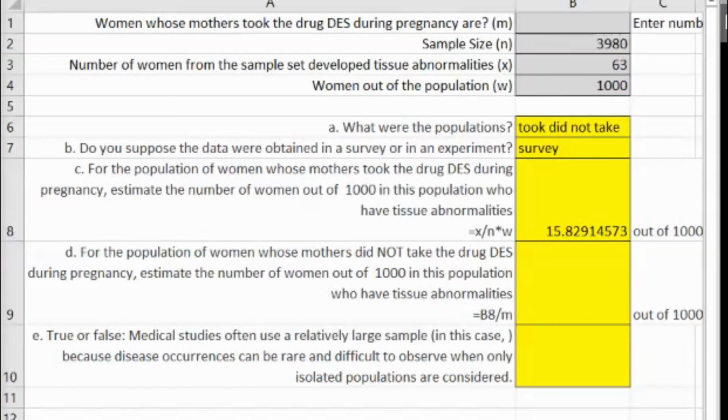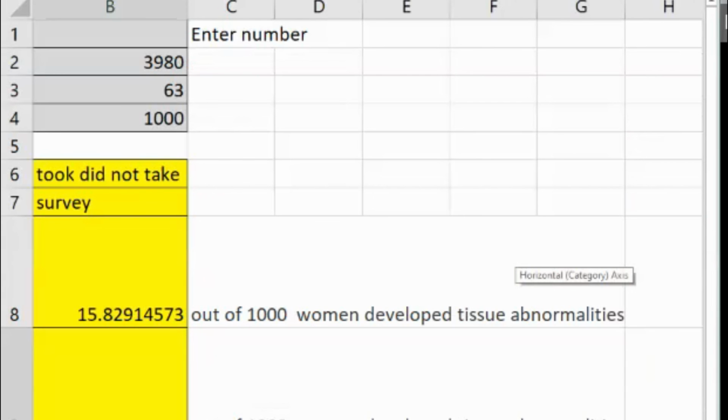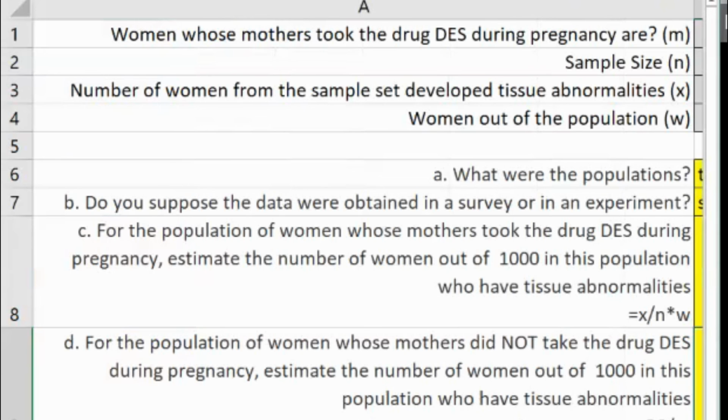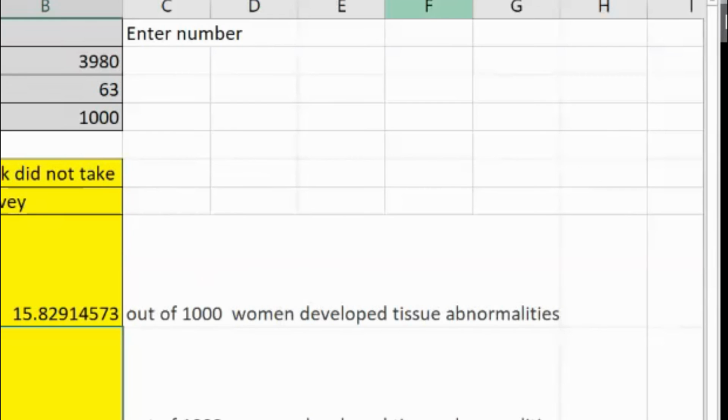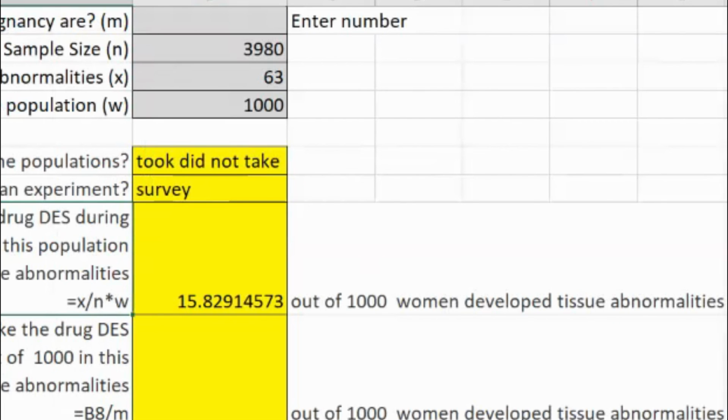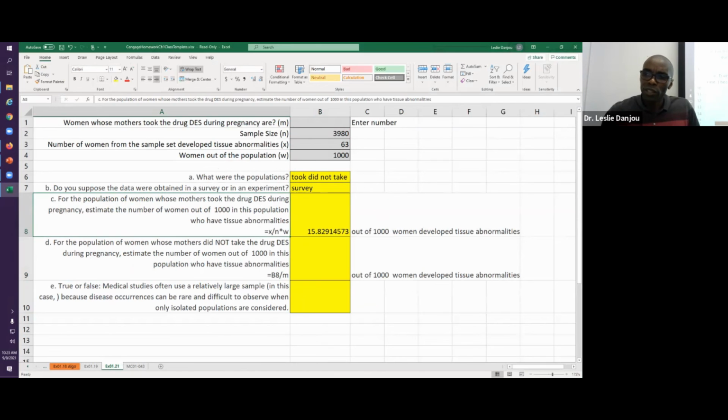All right. This is part of the reason why we come to class and do this in class. Please double click on your Excel and change this formula. I'm going to scroll so you guys can see the actual formula. Let me make that bigger. Here is your actual formula: X divided by N, like we were doing in the past, times your 1,000. Please make sure you have the right formula in yours, so if this shows up on the exam, you will get the right number. Once again, this is also why we check our work in Excel. We have to make sure that this stuff is right.